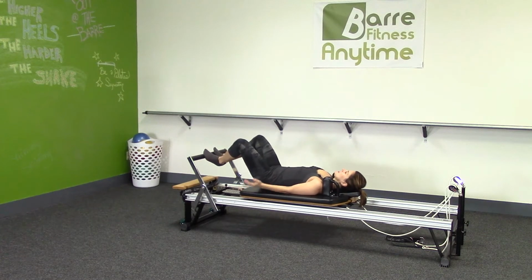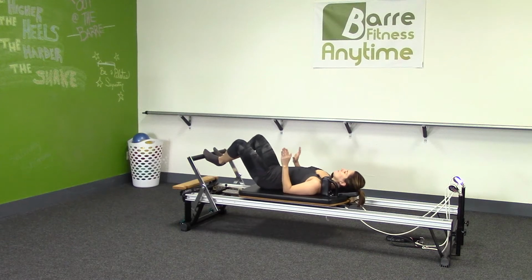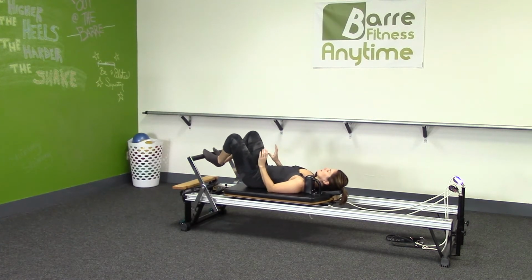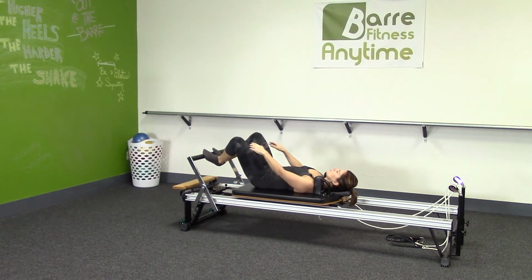And down. Steady through the ankles, so don't move through those ankles. Try to really steady those feet. Feel that. I see this all the time with clients. They're moving through the ankles here, so you're kind of like pulsing like this. That's not what we want. Keep it steady and try to move just from the knees and the hips.